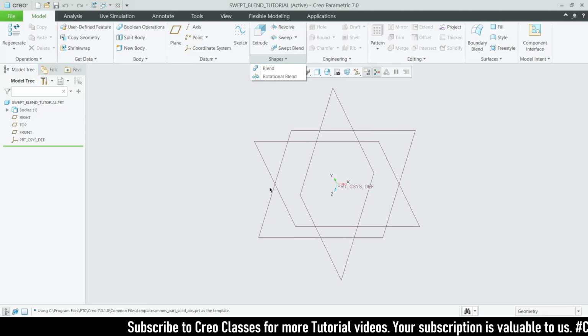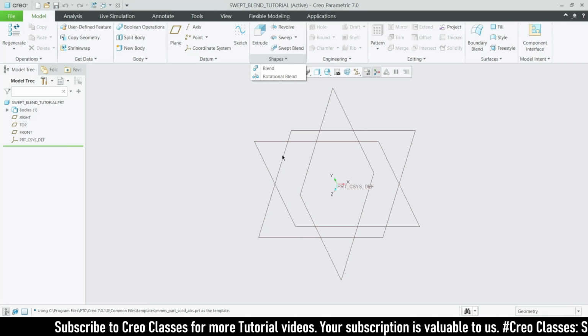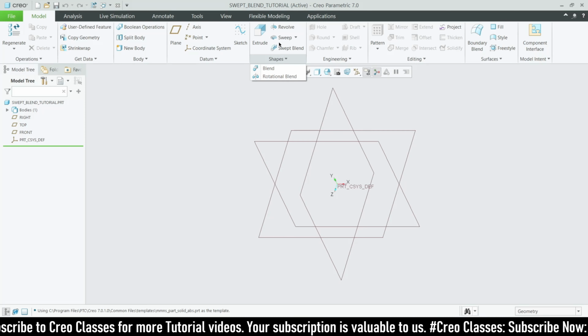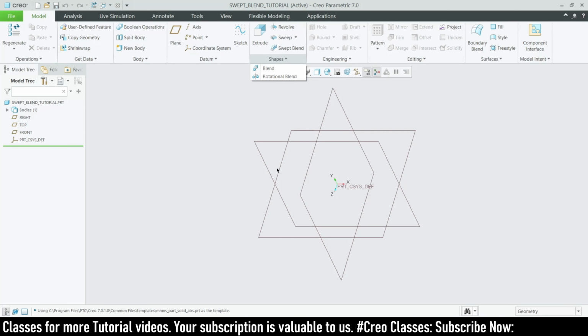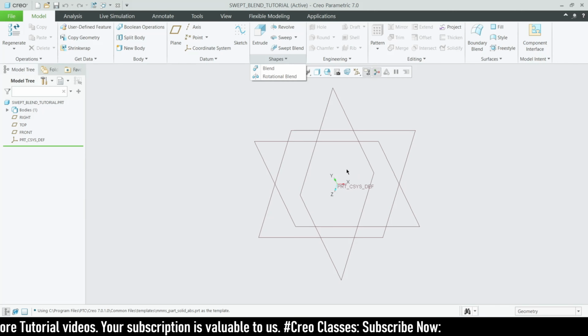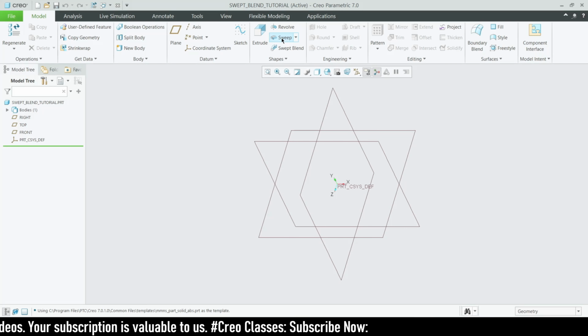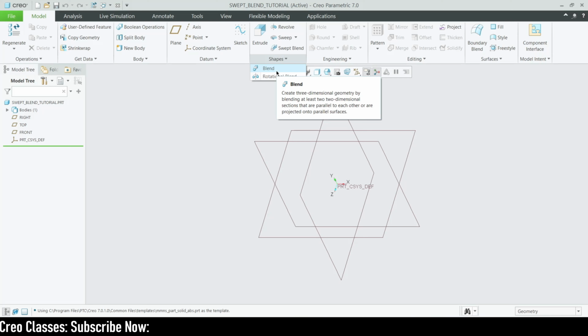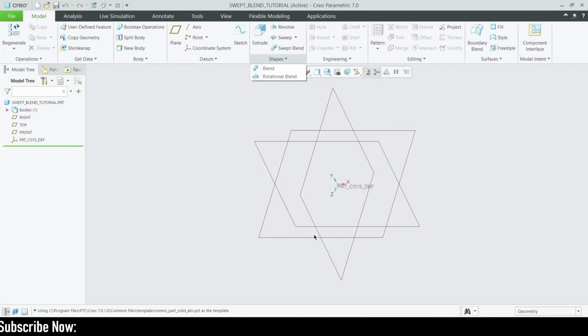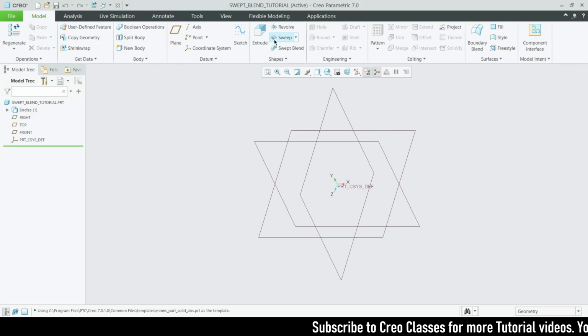So in sweep we will create a pathway, and along that pathway we can create a solid feature or surface feature. We can create that into a solid part or a 3D part, right? This is a constant dimension. In blend we can provide various dimensions, like we can draw a circle or turn them into a square, rectangle, or an ellipse. We can create that by using a single line, right? So let me explain.